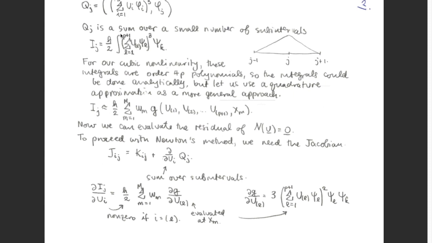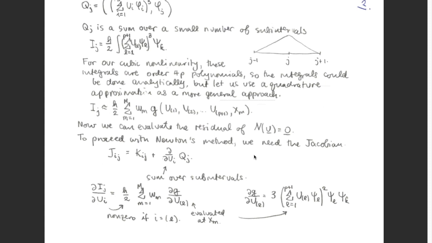So now we're taking the derivative of this stuff with respect to one of the u's that is in this expression. So I'm just going to use the chain rule. I get 3 times that expression squared. And then I'll take the derivative with respect to ul, which is just psi l, right? And of course, this is all evaluated at ym, right? So I'm going to take these shape functions, I'm going to evaluate them at ym. I'll take my current estimate of u in my Newton iterations to compute this quantity. I'll get the Jacobian, and I'll be able to update the solution with Newton's method.